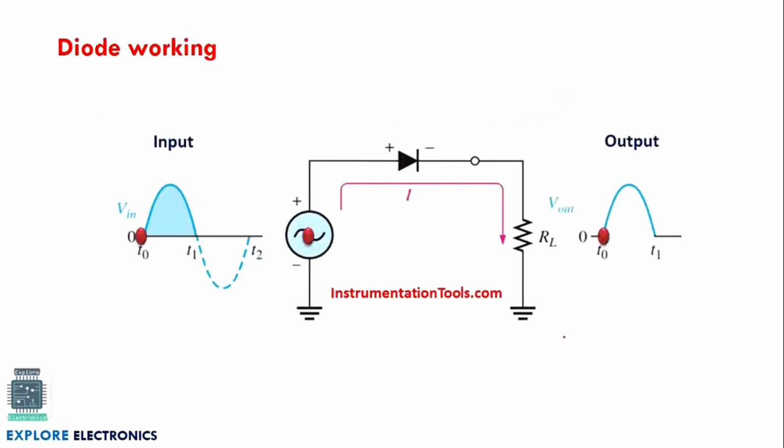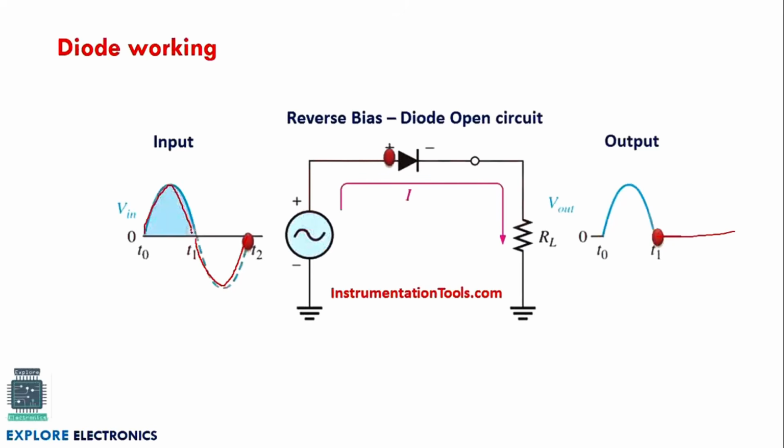And how is this diode going to work? When we connect an AC signal like this, see, now the positive half cycle of the input is given to the diode and the diode will be forward biased and conduct. When it is the negative half cycle, the diode becomes reverse biased and it will not give any output. 0 will be the output when the negative half cycle of the input comes to the diode. And as the positive half cycle of the input comes, the diode will conduct. That's why we are getting the same kind of output here as in the input side.